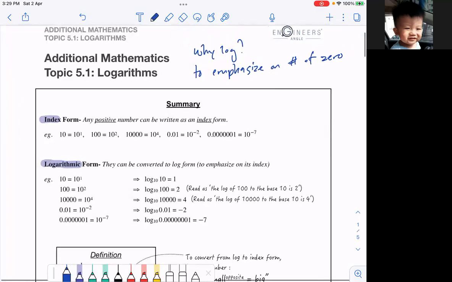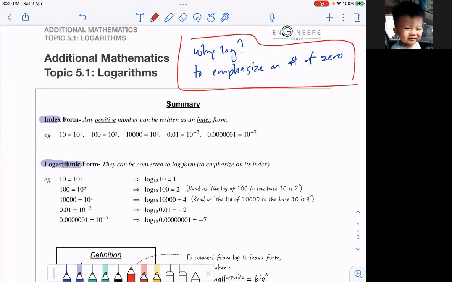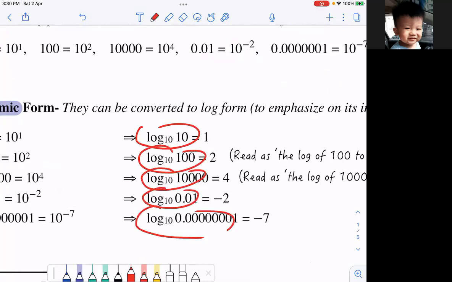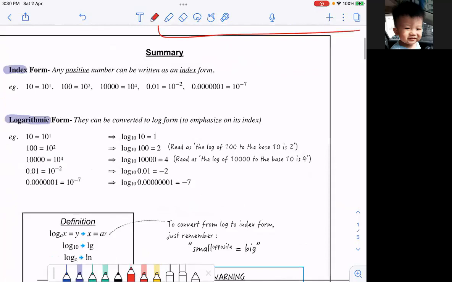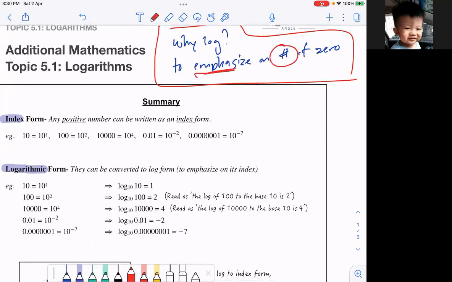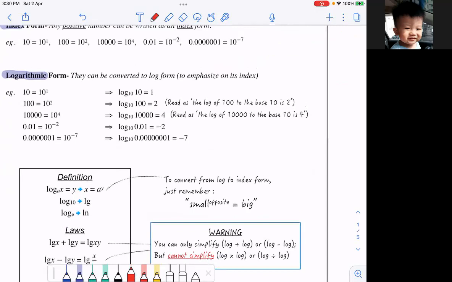So this is the very principle of log. If you can see this, then this chapter will be less scary. Because if I show you this, why got big number, small number, why got the log, it's full of confusion. To me, when I was young, I don't think I learned it properly, so it's very stressful. Okay. So understand the meaning of log first. Understand the idea of log is so that I emphasize the number of zeros, not the actual first digit anymore, the number of zeros. So you need to know the language now. So you need to know how to read this.